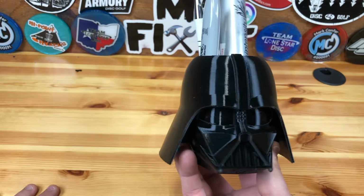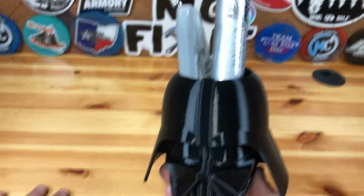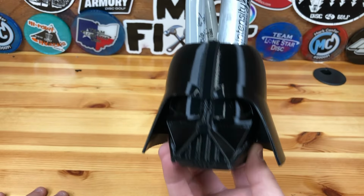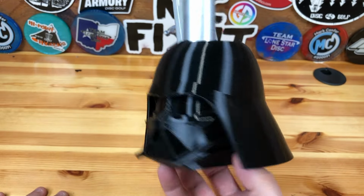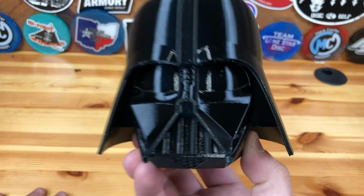Hey guys, we're going to show you how you can print a Darth Vader helmet pin holder or tool holder, and show you exactly how it prints and how you take off the supports and make it look sweet.